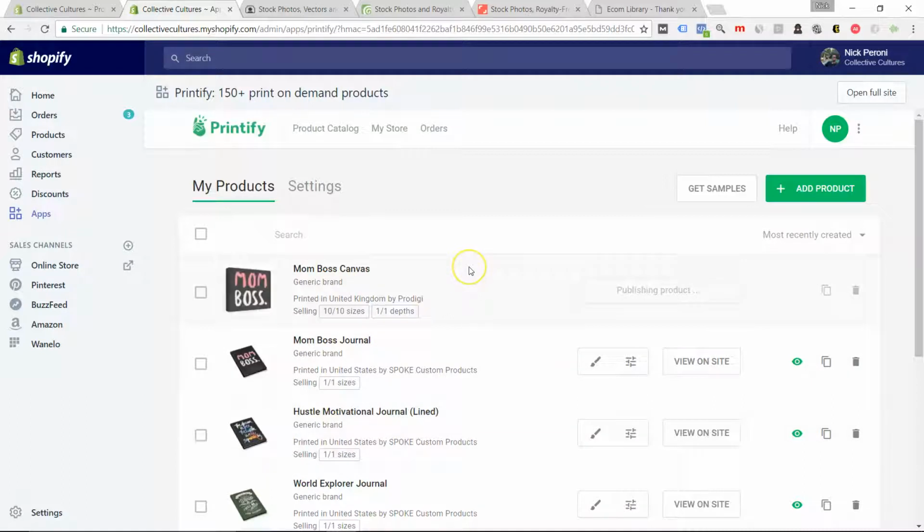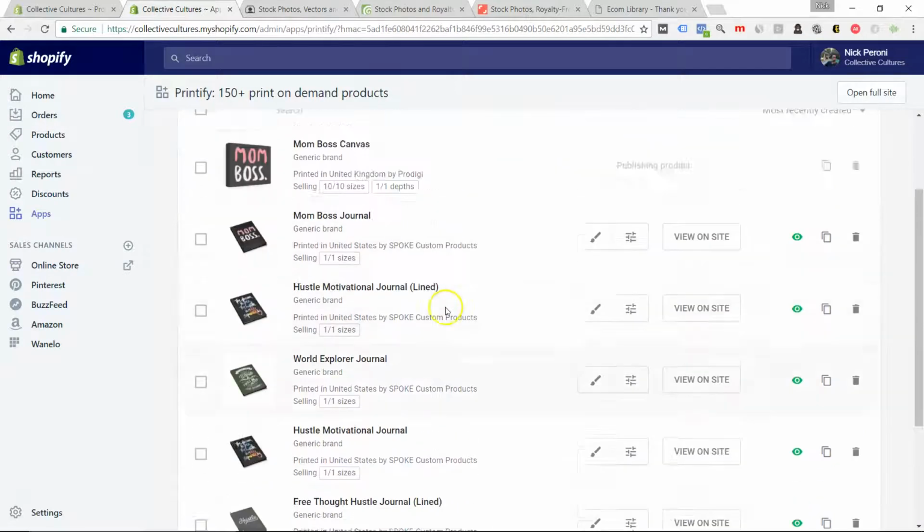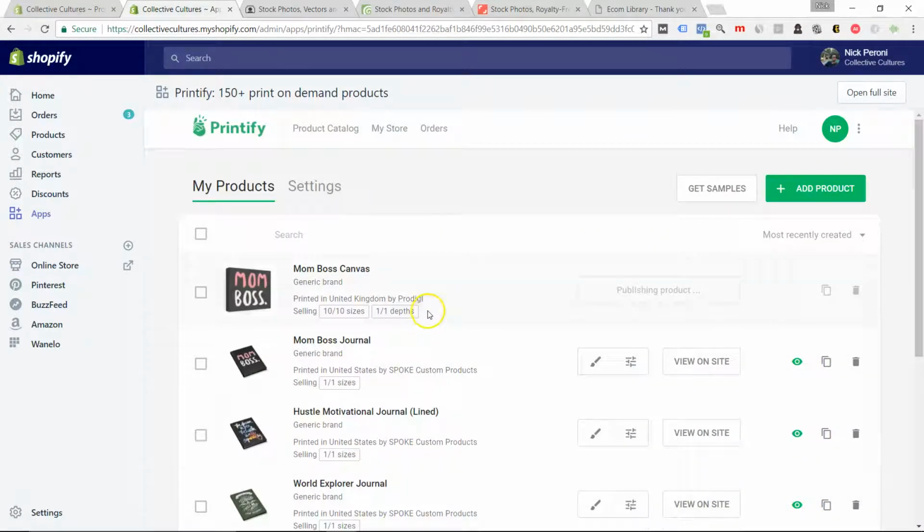Same thing here. And then the last thing I guess that we'll do is that racerback tee, and then that's kind of a collection, and I'm going to call the collection Mom Boss, and I'm going to actually market this. As I've been recording this video, I decided that it could be a cool way to market this. Call it the Mom Boss collection. Do it as a carousel ad, and then have all the ads lead right to a collection. So I think this could be kind of cool.